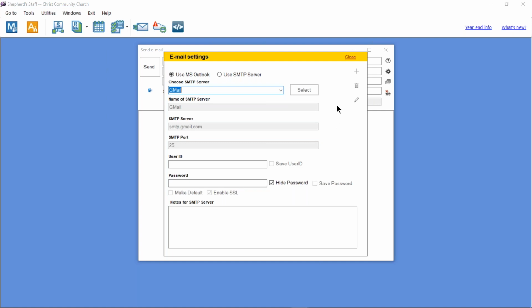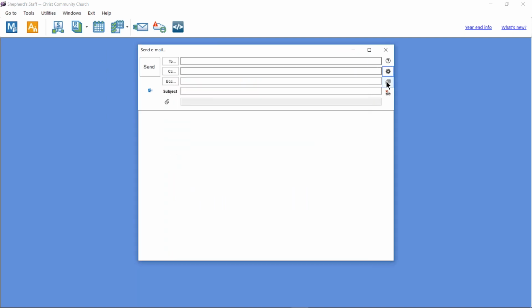So for the most part, it should be really simple when you're setting that up, because you don't have to know the SMTP information, you don't have to configure that, and you're just using one of these default clients. You'll just select that client and go forward from there. Okay, so from there, we're going to use Outlook for ours, so I'm going to close this.